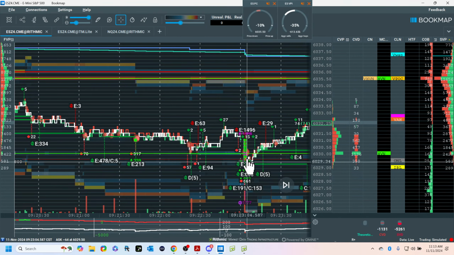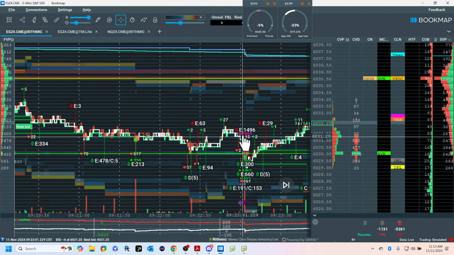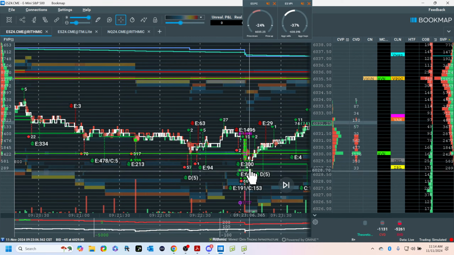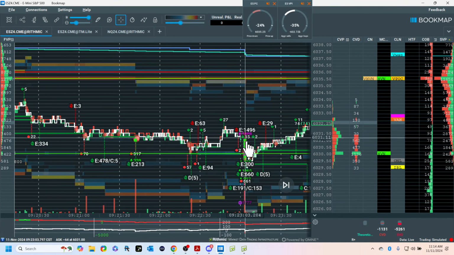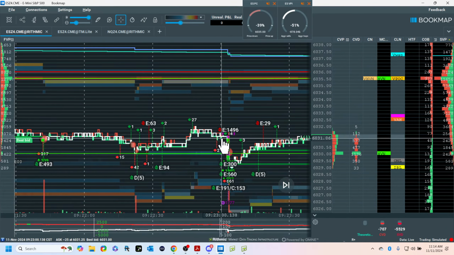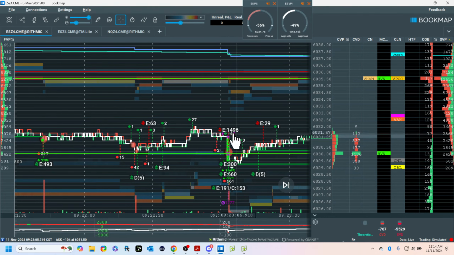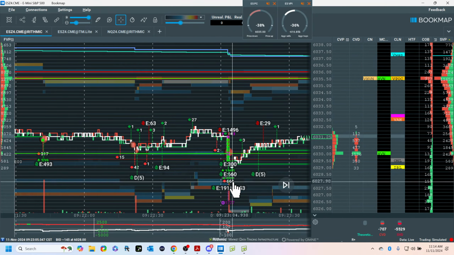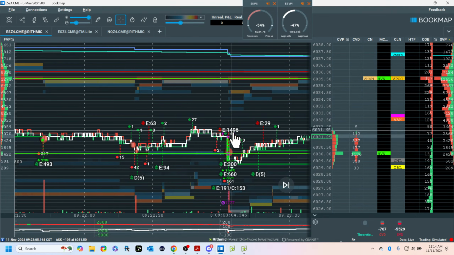Look at the absorption here, though. And I got 1,400 selling icebergs, which is a big deal. So I got all this selling going on here. Big selling. So you see this huge volume going off, all kinds of crazy. And I see the absorption. So these sellers, 661 sell stops, 1,400 sell icebergs.